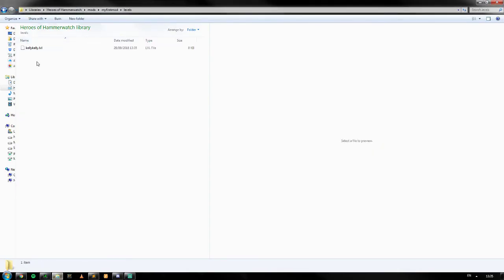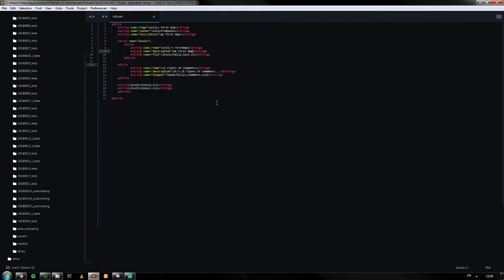So now, have a think about it. In here we've got levels, we've got Kelly.level. That's all cool. So in our info under files, we can have it go to levels, Kelly.level. So that's what it's going to link to. If you wanted to link to a dungeon rotation, I mentioned that a little bit earlier, you could have the string name dungeon and then go to your own sval for dungeons. If you wanted to link straight to levels and not have any kind of name or description, you can just put string, the level's name, and then string, and that'll also work fine.